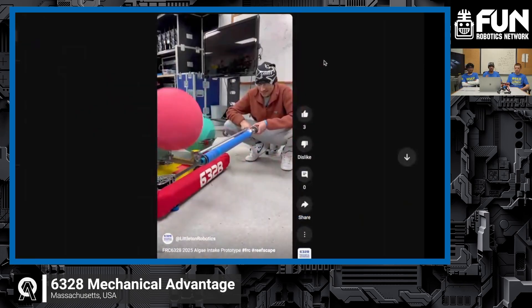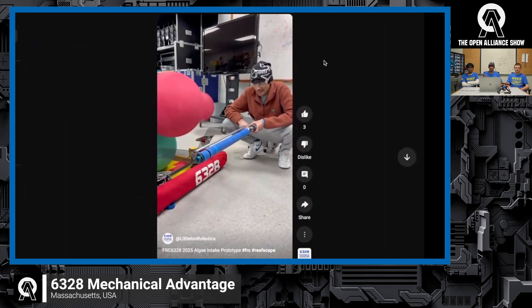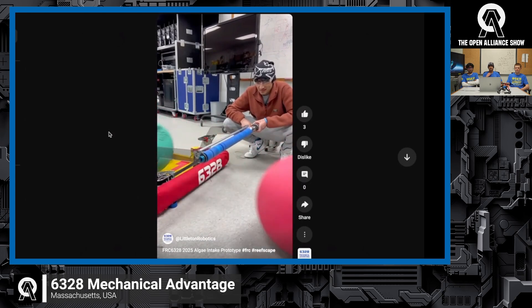Now for the slapdown ground intake for the algae. This prototype is heavily inspired by 1323's intake for the cubes — it's just a single simple pivot for the intake. The idea was that we could pick up the algae from the ground, keep it stowed in our robot against the bumper. And when we don't have algae in our robot, we can stow it in a way that it funnels into our serializer for the coral, making it easier to drop in the coral at the human player station. Today we went through a revision where we mounted it to our dev bot, which we'll also talk about later.